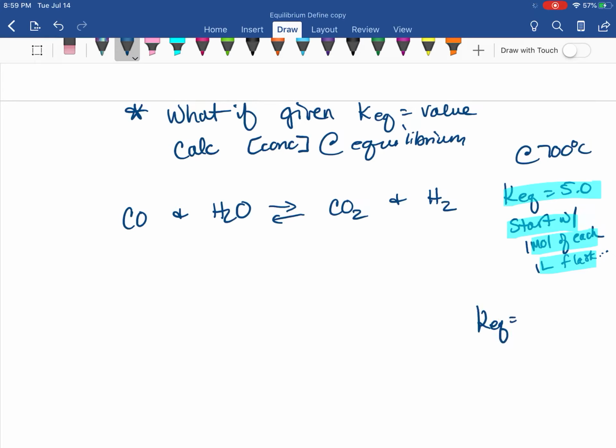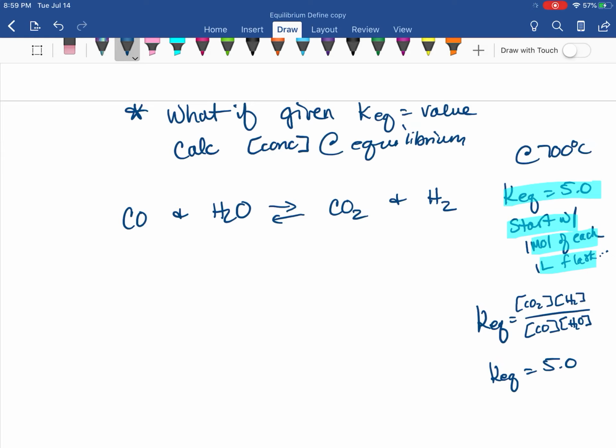Let me show you how I like to solve these problems. You already know what I'm going to do first. I'm going to spell out the KEQ. Now, is our reaction balanced? Yes. We just got a free pass on that. Don't you love it? All right, so that means I've got carbon dioxide, hydrogen, over carbon monoxide, water. And now that KEQ is equal to 5. Okay, so that's the first part we've just tackled.